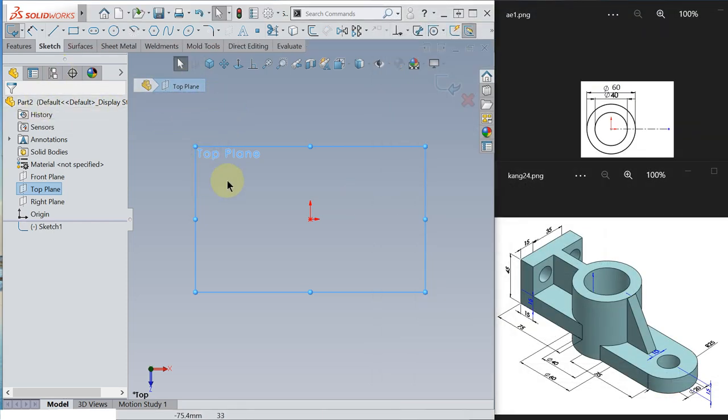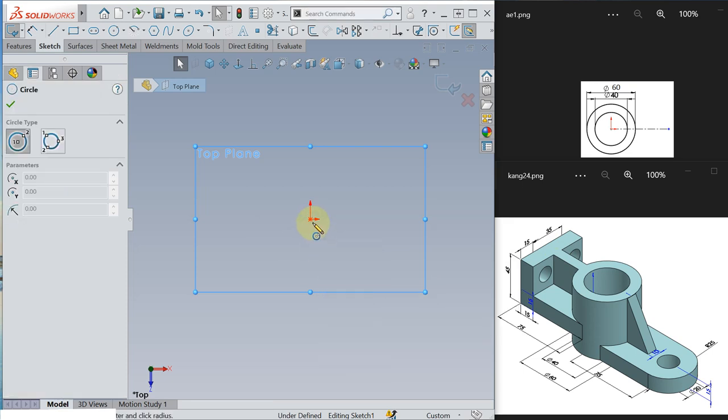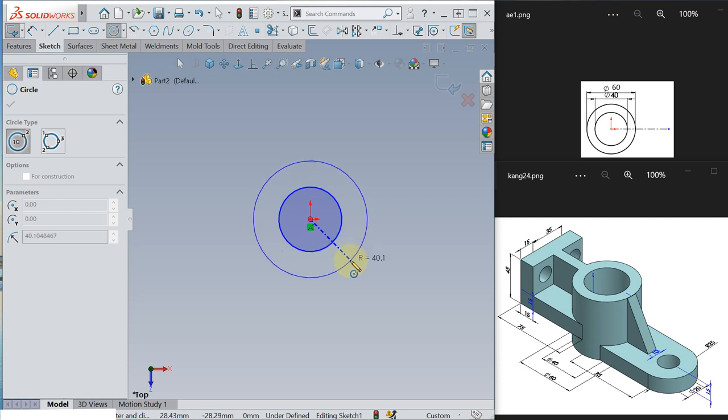So we are learning to sketch the model shown on the right. Just a reminder, always look at the cursor feedback yellow icon when sketching. Example, horizontal, vertical, midpoint. Now I press the S key. I want to draw a circle. Click circle. So the feedback is telling you that I'm going to have the center of the circle coincident with the origin. I click. I click center again, I draw another circle.